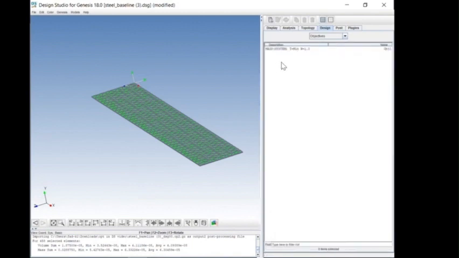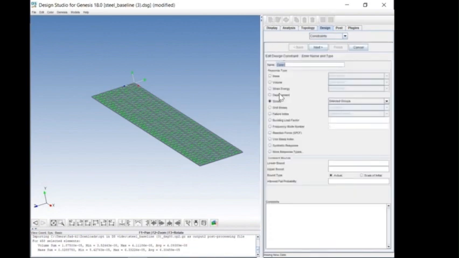Next, we're going to define our constraint. So let's go to constraint, new constraint, a displacement constraint, and we're going to put an upper bound of 1.9 millimeters, 1.9 times 10 to the -3. So we've got an upper bound of 1.9 millimeters.